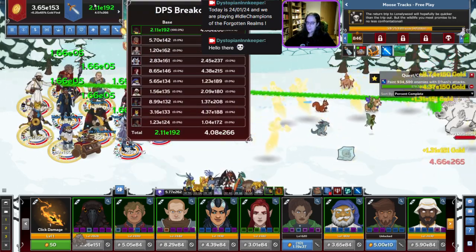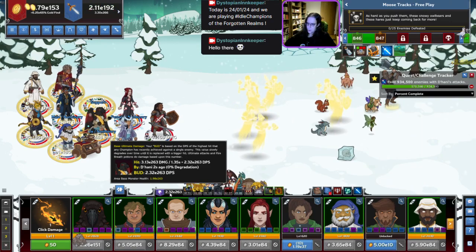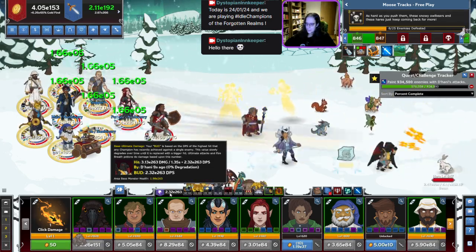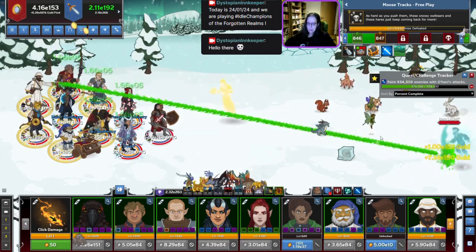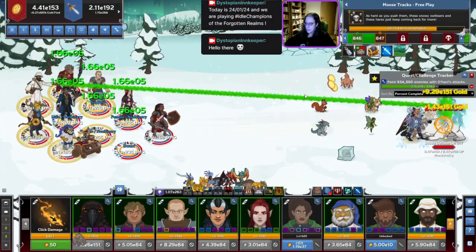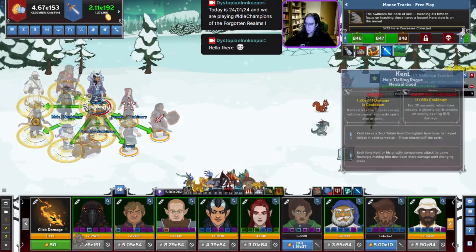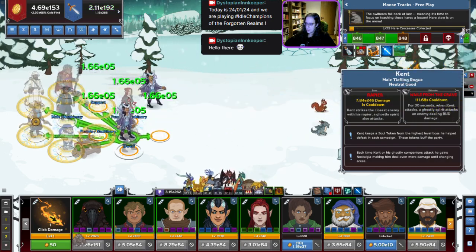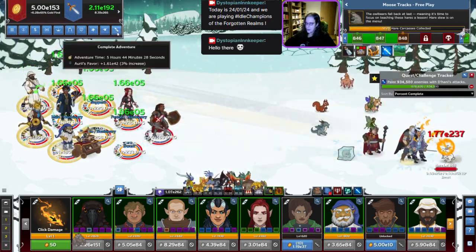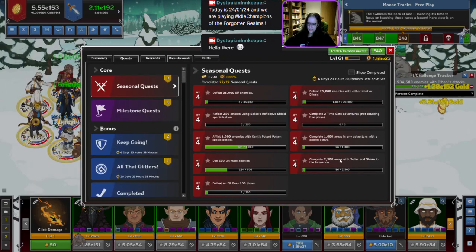Holy, I'm getting low, actually pretty low, yeah. Of course, I could put Kent here, but then I'm losing too much gold find. So I just let it run. You know, it's an idler.